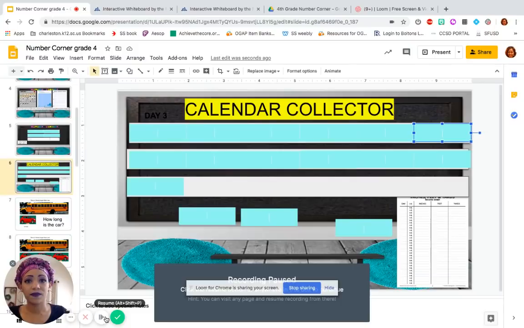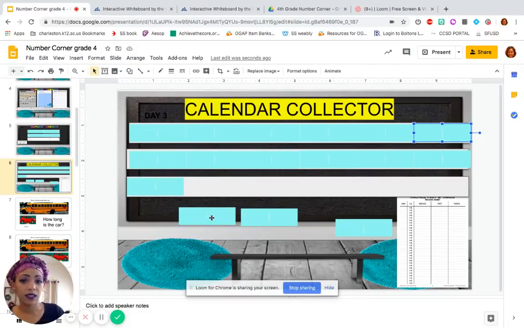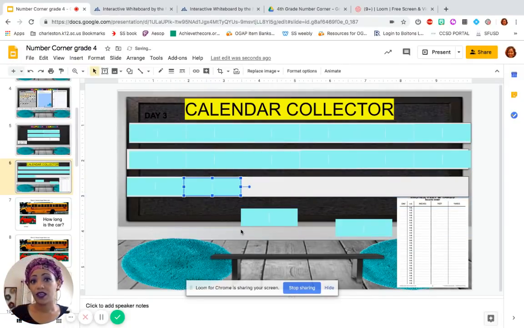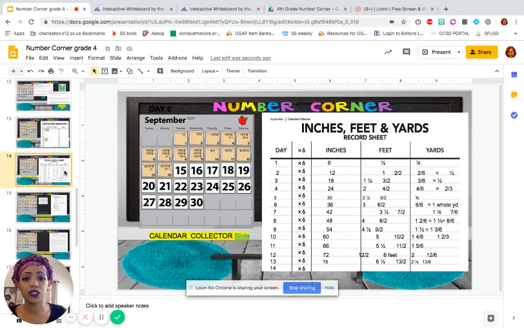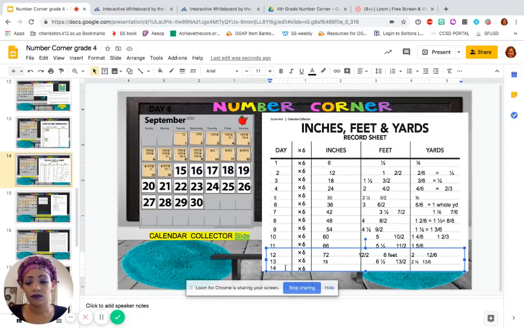Let's update our calendar collector. Okay, so here we are, adding day 14. How many inches do we have now? While you're thinking about it, I'm going to scroll down to our recording sheet. Great. 14 times 6. So, how many inches is that? Great. We could do 10 times 6, which is 60, plus 4 times 6, which is 24. Or, we could do 12 times 6 plus 2 times 6. Or we can add 6 to what we had yesterday. So, if we do that, it doesn't matter which strategy you choose. What answer would you get? Good. 84.